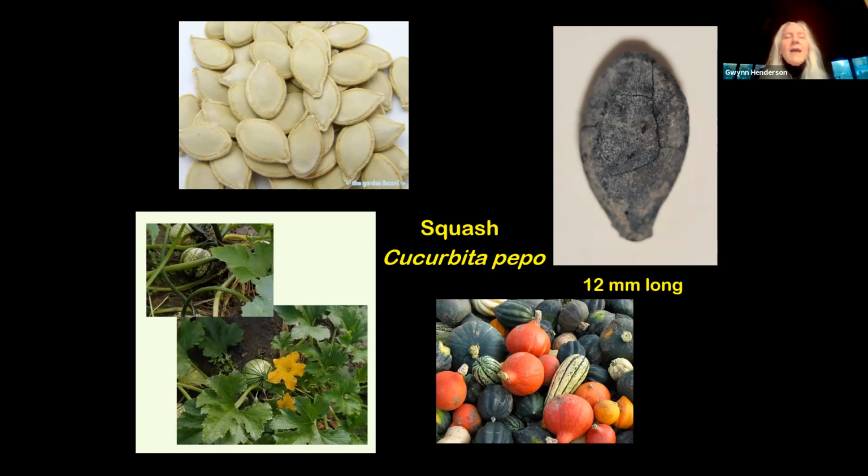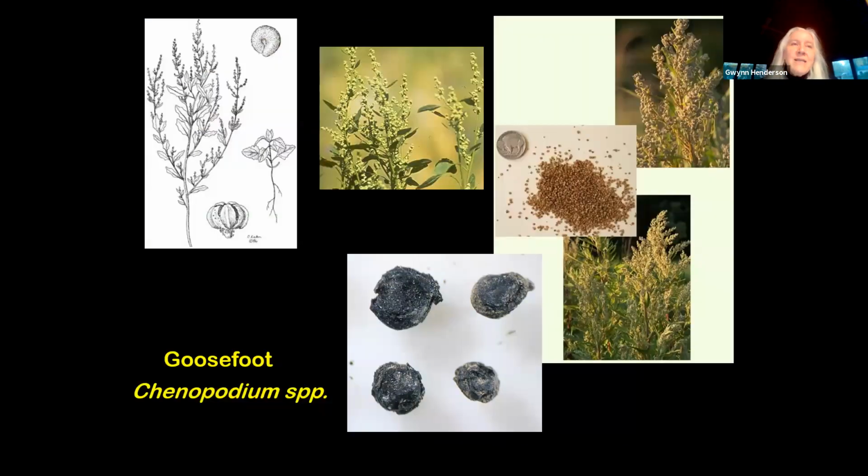Once you notice this, and native peoples noticed everything, they had to, because they didn't have any social security net except themselves and their knowledge of plants and animals and the resources around them to live. They saw what happened. And so over time, they selected the best plants, the seeds from the plants that they liked the best, that grew the best. And in time, they domesticated the plants. And we know that they're domesticated because the seed sizes change, their morphology changes, the seed coats, the size of the plant, seed. So what you see here is goosefoot or Chenopodium.